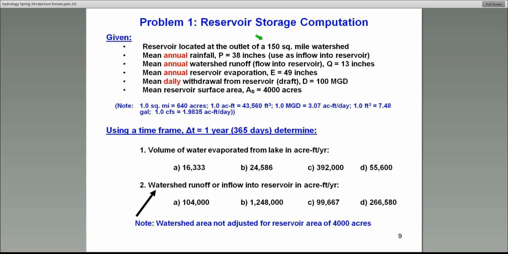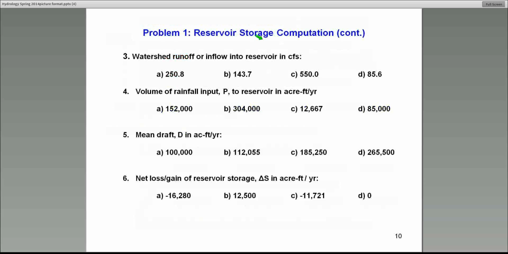And somebody says, I hope that answers your question. The answer is yes, it does collect. That's precisely why we have to subtract this surface area of the reservoir from the catchment area. Next, you can go through the rest of the problem. They're fairly good problems to go through, so please do that.